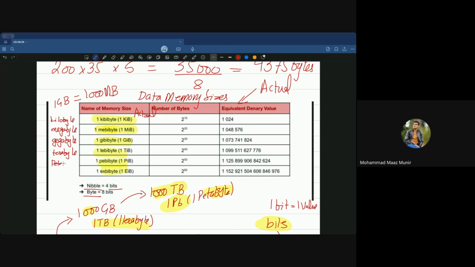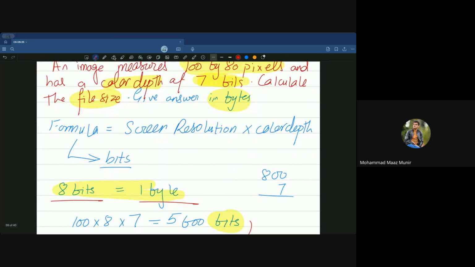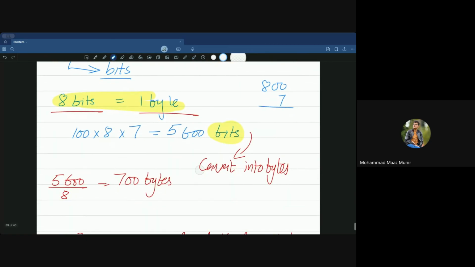Okay. So to convert it we have to multiply the number. Okay, I'm coming to that. Now, if the question says like above, I asked you to give me an answer in bytes. See? Now in bytes, we got 700 bytes. But let's say the part B was give me an answer in megabytes.